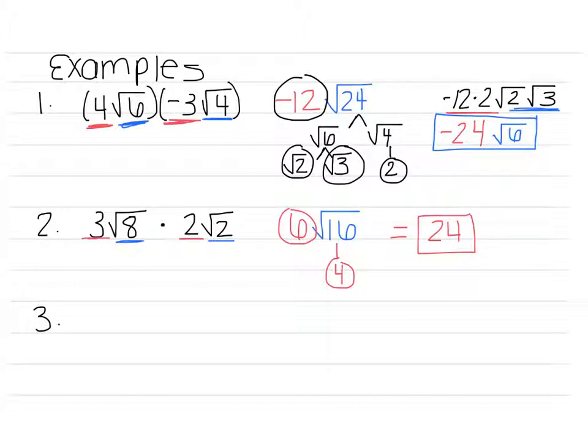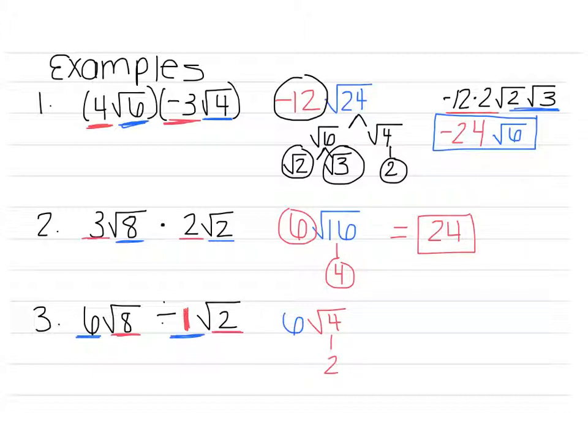Let's go ahead and move on to 2 division examples. The first one, 6 radical 8 divided by radical 2. So for this example, just like when we have x, the coefficient in front of x is 1. So the coefficient here in front of this radical 2 is also going to be 1. So I'm going to write it in there. Divide your coefficients. 6 divided by 1 is 6. Divide your radicands. 8 divided by 2 is 4. Simplify. The square root of 4 is 2. And 6 times 2 ends up leaving you with a final answer of 12.